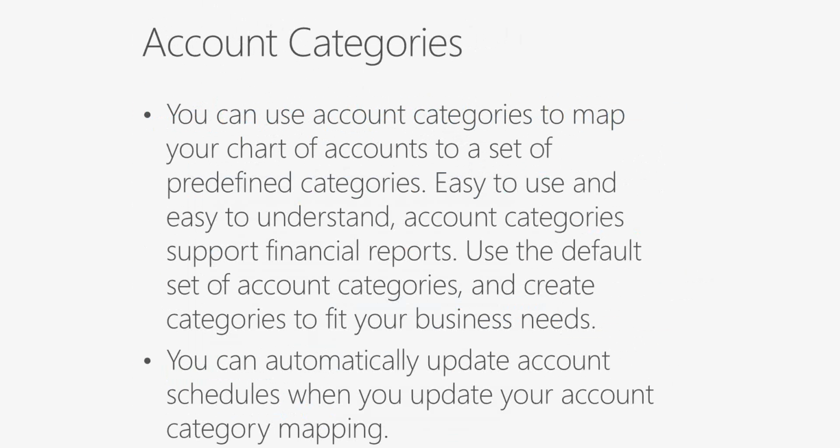Account categories, another area in finance, mapping the chart of accounts to a predefined category is helpful. Easy to use and understand. We've got a number of 2017 projects underway and a handful of them completed. The people in the accounting team love this, the new account categories, and then being able to automatically update account schedules when you change your mapping, having that done automatically, not having to manually go back and do that, is a huge time saver.